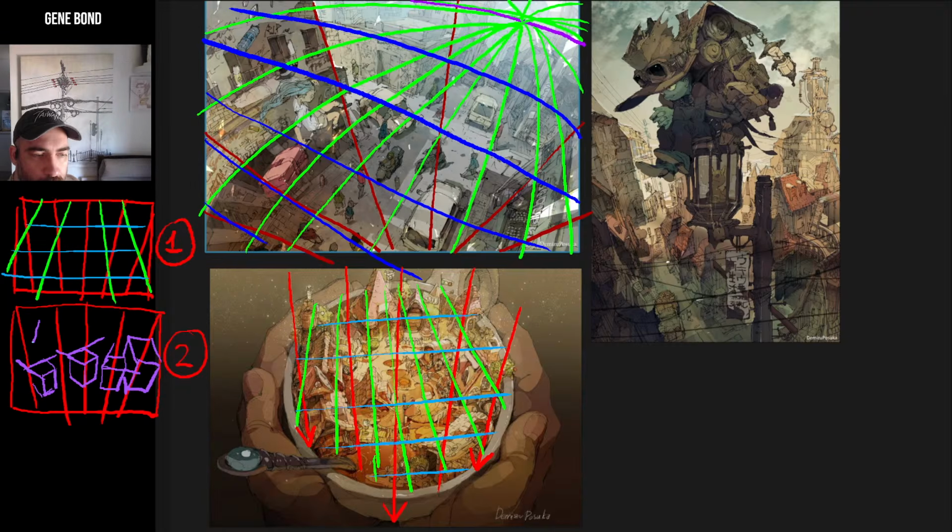Let's see. Okay, so in this case you have a unifying grid.